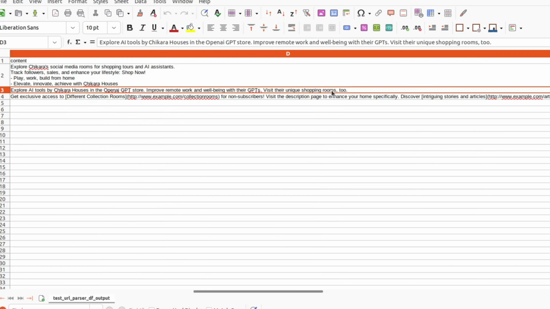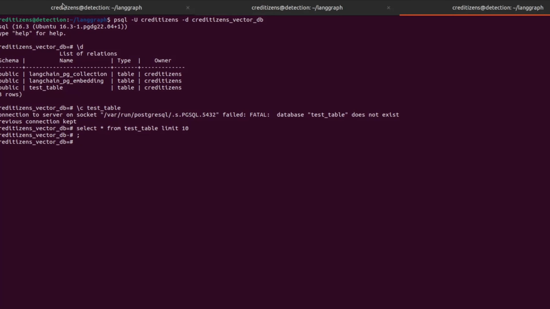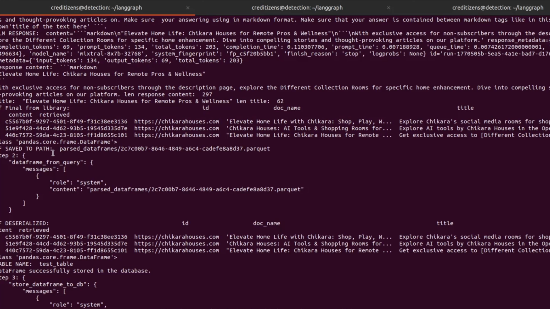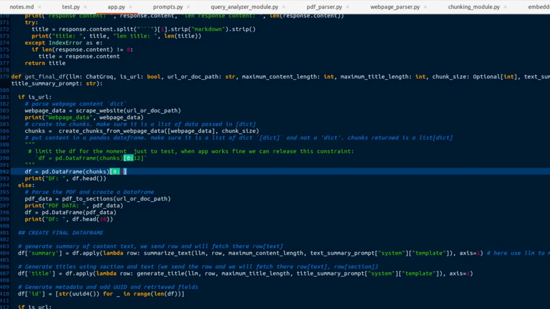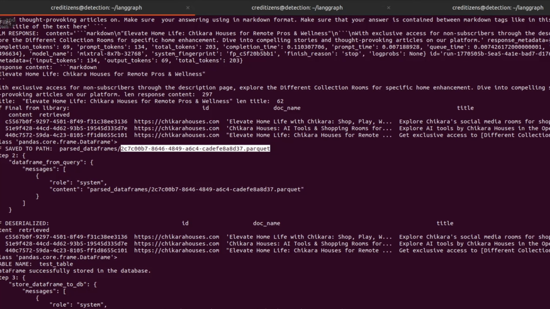And those are the little chunks that we've done to save to the database. So we get the saved path of the path data frame in the packet file. So this path will be used by the next node.